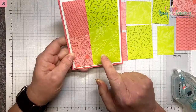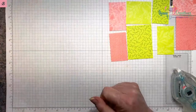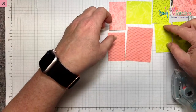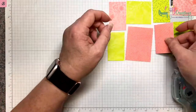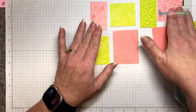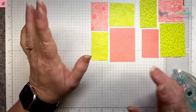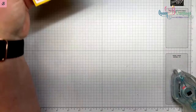I feel like this should have been mixed up. I should have had a pink down here and a pink up here, and then these 2 be green. But I couldn't think on the fly to move those around. Because now I want this one and this one, and it's giving me the same papers. I needed the other 4, but that maybe would have been better, where they were diagonal. I like that better. But we'll move on. So that's one pattern, doing it in squares. The other one we've done was in triangles.